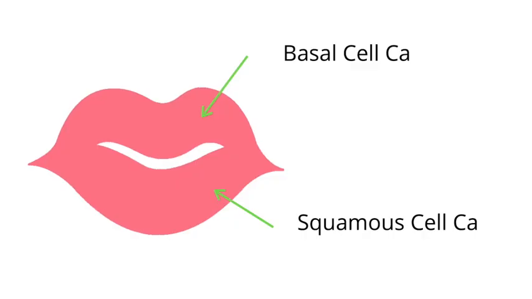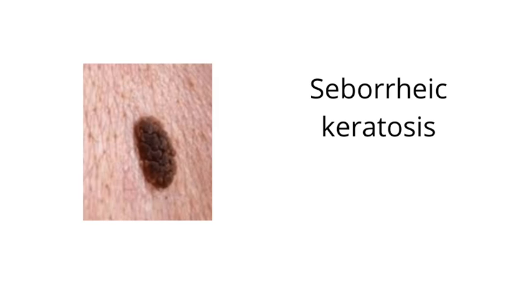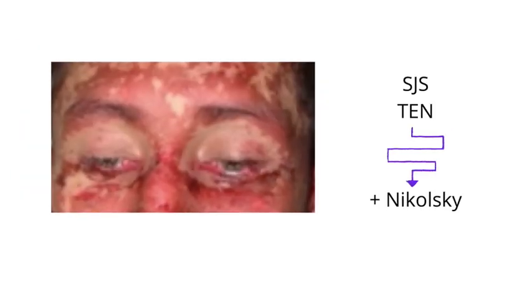And here we have seborrheic keratosis. So this is described as having a stuck-on appearance. It's very important that if you see a patient with many of these, then this can be indicative of a GI malignancy. A Nikolsky sign is when there is light pressure or friction on the skin, and that leads to the upper or more superficial layer of the skin slipping off. So that is a Nikolsky sign.